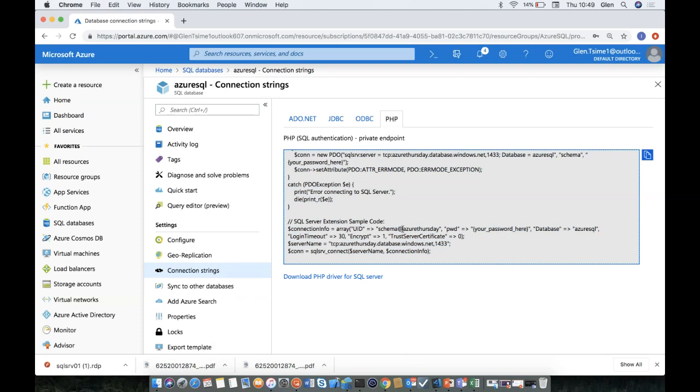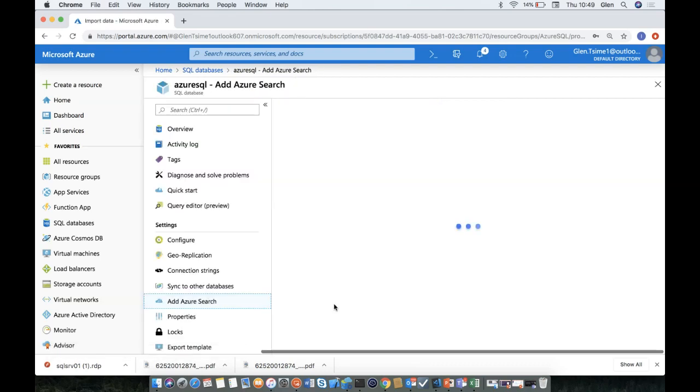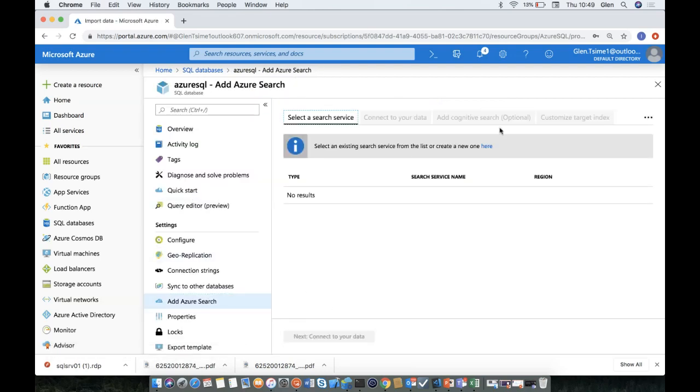So it will do your try catch, so if there is an error or whatever, it is able to validate that for you. What is nice also is you can sync to the other databases. So you can create a sync group, basically syncing from one server to the next. Basically you have two Azure databases. You can create sync groups, and you can also include Azure Search. Azure Search basically works like a search which you can embed in your application in order to search data quicker.